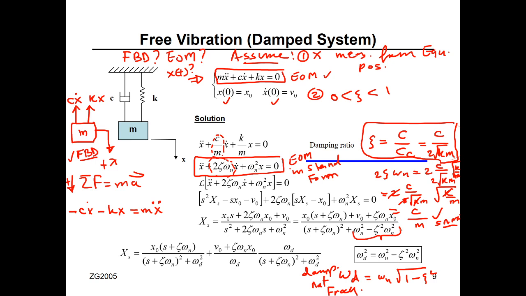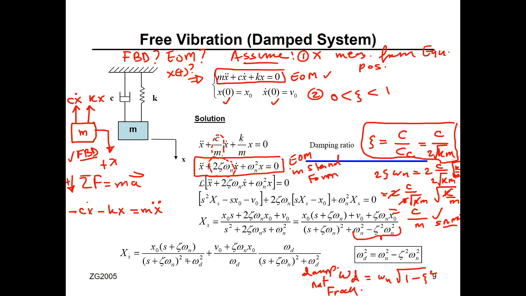How did I get this? From this part. This constant, it's a constant, right? Omega d squared equals omega n squared minus zeta squared times omega n squared. Let's keep it in our mind. So instead of using all this, I will use only omega d squared here. Now expand. You will have 2 parts here. Then go to the table and get the inverse.